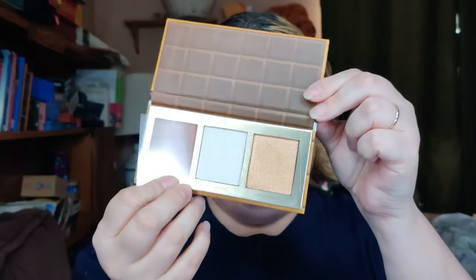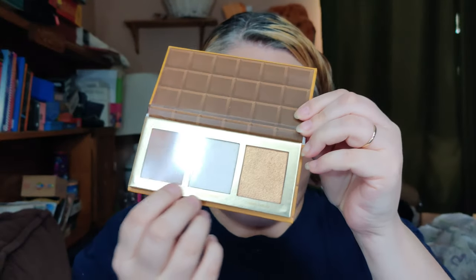So okay, the next thing, I already got rid of the box. It's the S'mores palette. It is a face palette, and it has like a contour bronzery kind of thing and some highlights there. And we have two lip products. This is the S'mores lip, I don't know if it's a lipstick or a lip gloss. I think it might actually be a liquid lip. And then this is definitely a gloss. This is Hot Chocolate.